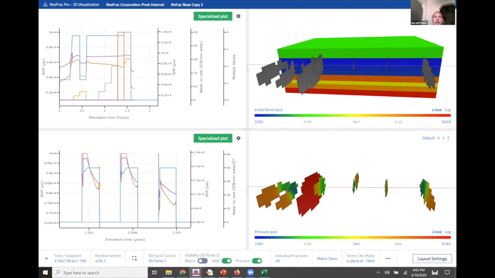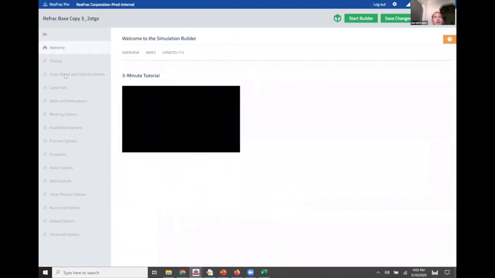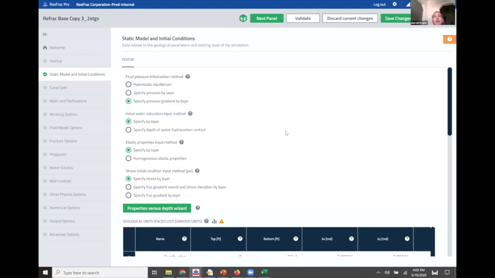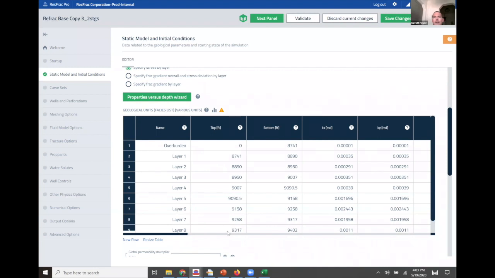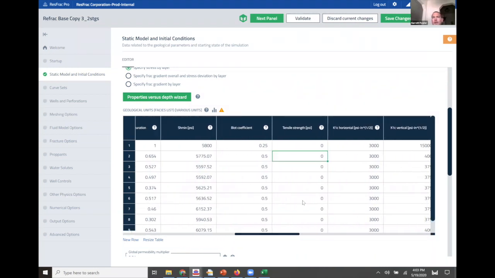Another thing to check is in my static model, if I have maybe a really high tensile strength or something that I've specified. Nope, no tensile strength.